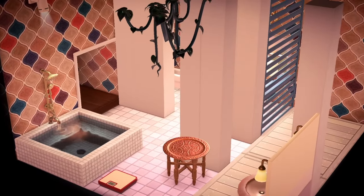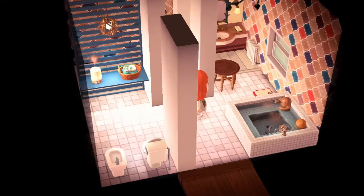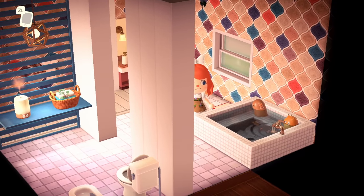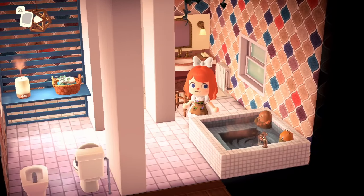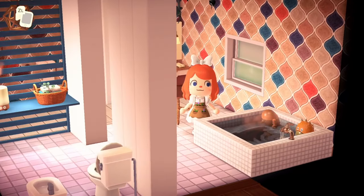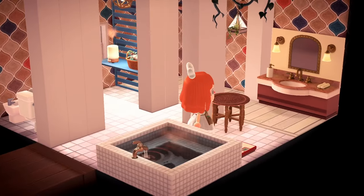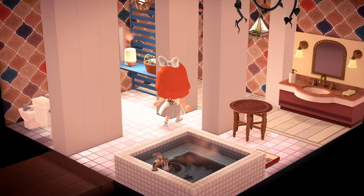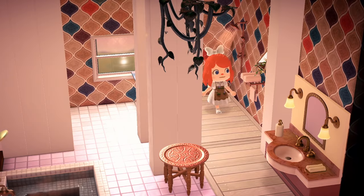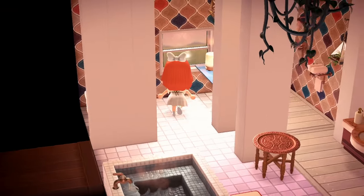The bathroom is complete with gyroids in the bathtub! You can achieve this effect by placing the gyroids on the wall, so these gyroids are placed as wall items. They're chilling, having the best time. Very fancy bathroom setup complete with a scale. And then there's another shower in here.